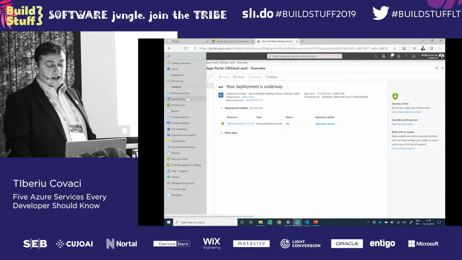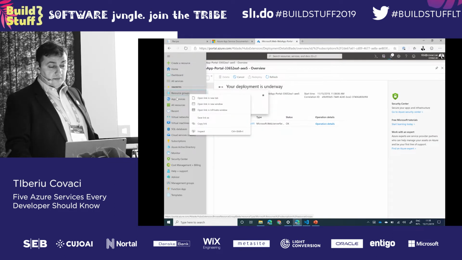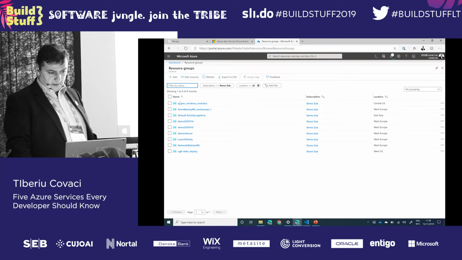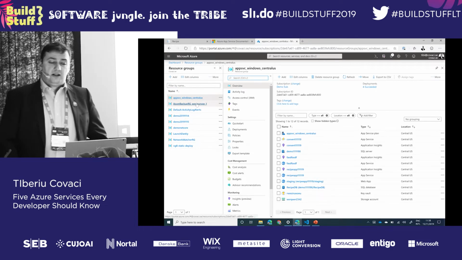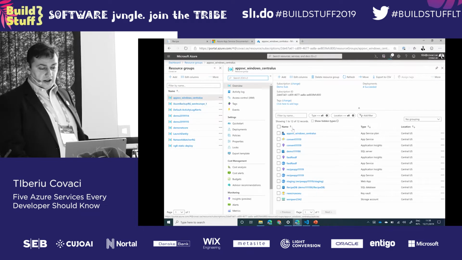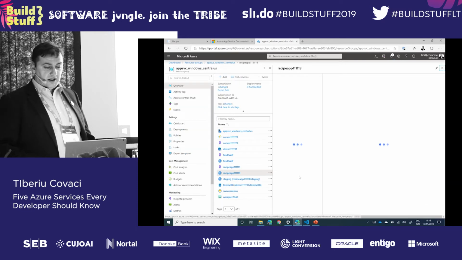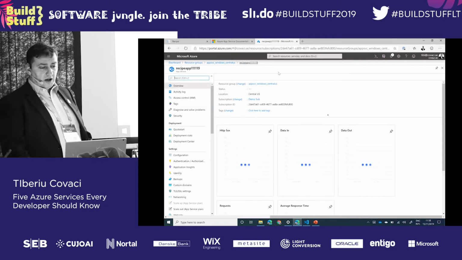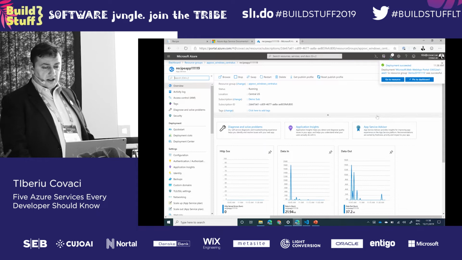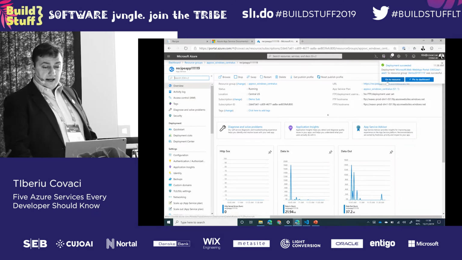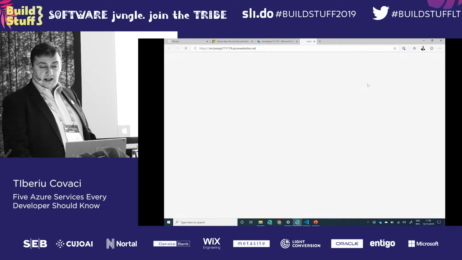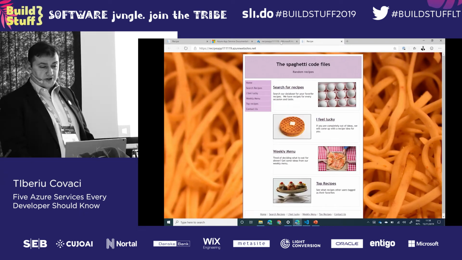That means I have already created this. Come on, let's go here. I already created this, and I already have an application, and that application is this one in here. So if I go to look at the application, you see it went actually very quick. I can go in here and show you that I now have an application deployed on Azure.